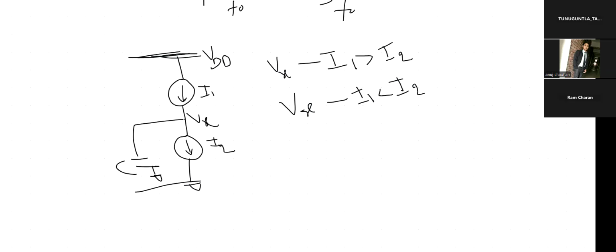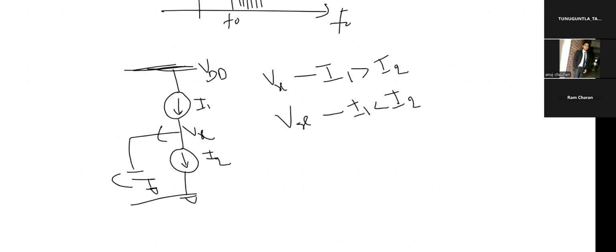Actually, this question comes when we analyze the slew rate in a system. But I will not go into that depth. But yes, you can see the difference of current in the first case will flow into the cap, so the cap will be charged. So in that case, my difference current I1 minus I2 will charge the cap. So it simply means when your I2 is less than I1. So it means what?